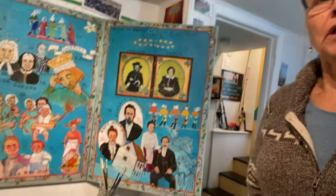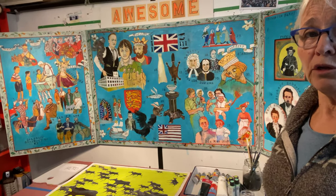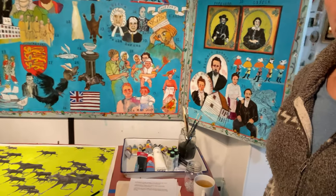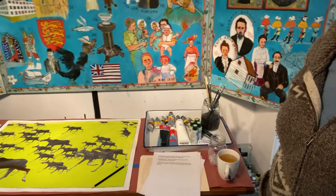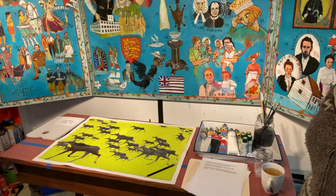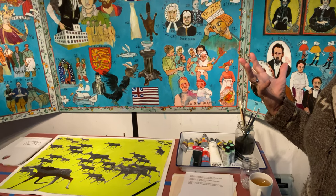I'm working on a triptych of my family. I did my ancestor DNA a couple of years ago and I can't hold all this information in my head, so I thought it might be interesting to do three triptychs — one would be my maternal triptych, one would be my paternal triptych, and one would be a contemporary family, which I'm still working on. And just on this desk is something I'll call 'the herd.' I'm working on the idea of creating a sort of pre-colonial herd of animals like buffalo, caribou, and huge schools of cod which used to be in the ocean — so much so that it stopped the ships of early explorers. I just thought I'd try to do a big piece showing what a herd used to look like.